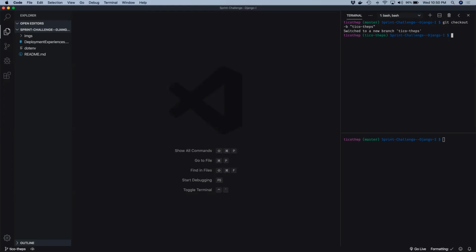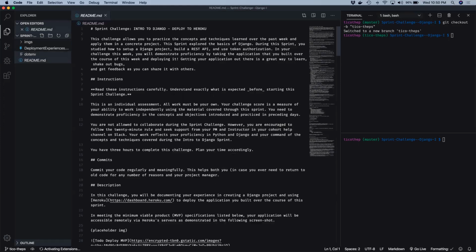All right, so let's look at the README. It says this challenge allows you to practice concepts and techniques learned over the past week and apply them in a concrete project. The sprint explores basics of Django. During a sprint, study how to set up a Django project, build a REST API, use token authorization.